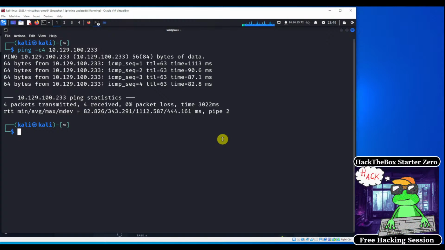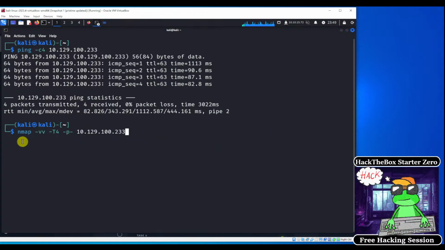So from here, we're going to use our Nmap program. So Nmap -vv for very verbose. We're going to put 3 threads on it, and then we're going to scan all the ports on our target IP address.